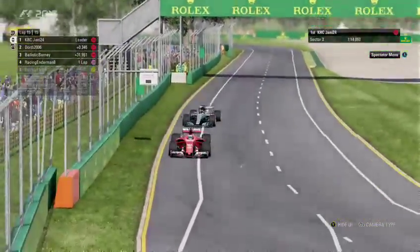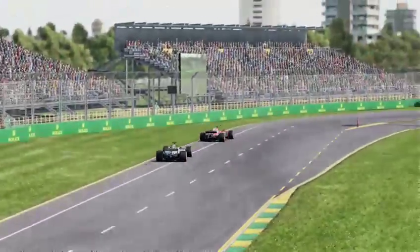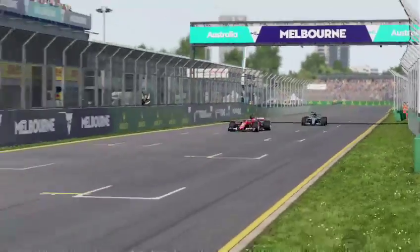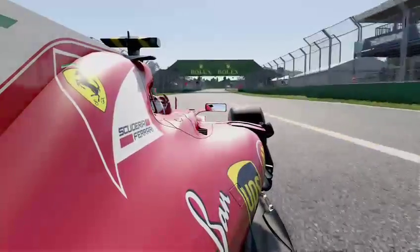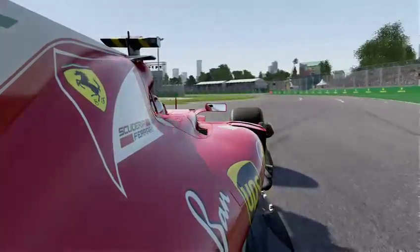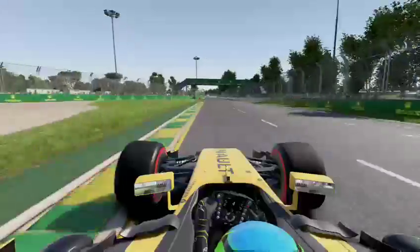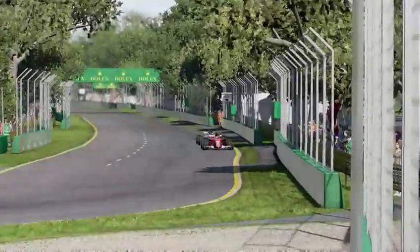Look how close he is. 4/10 coming into the final corner. But here is Gianni, who's going to be coming into the final corner. KRC Gianni, 24. He's going to be side by side with Doherty, maybe. He's going to the inside. And KRC Gianni wins the Australian Grand Prix with Doherty in second, who's going to be enough, of course, ahead of Ballistic Barney. Ballistic Barney now coming through into the final corners. Going to be a podium place for him.